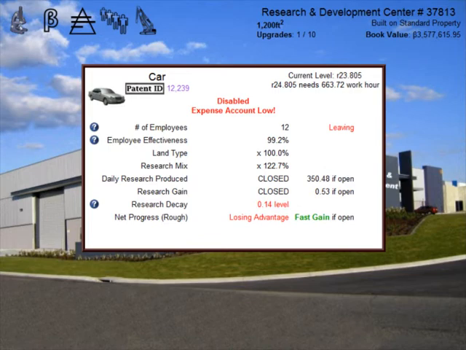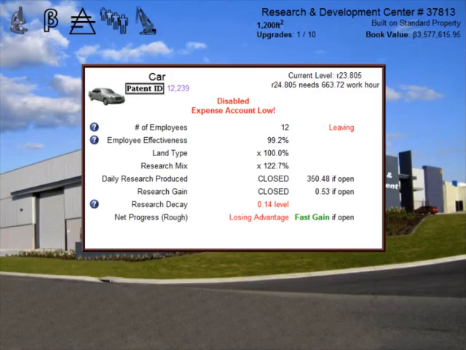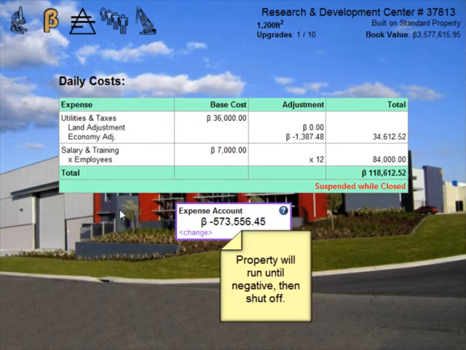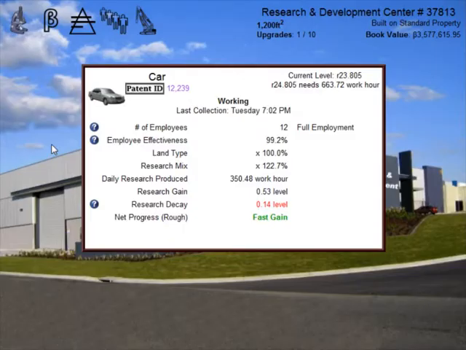Now the building is shut down because we couldn't pay our bills. Not only are we losing progress, but the employees will leave over time, and then we'd have to lure those last 2 back. Fortunately, it's easy to avoid. Just make sure there's always cash in your expense account.